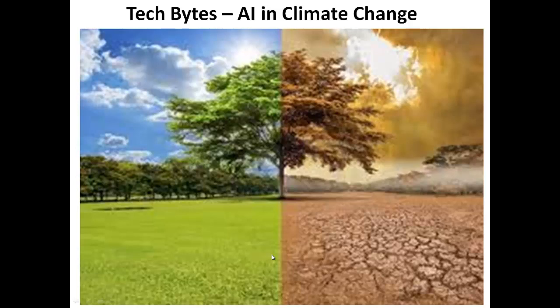First let me speak about an open source web application called Global Forest Watch. I did some research on this. It can identify deforestation in real time using satellites and AI. It provides deforestation details with various features, like in which country and at what time. You can get all that data by using Global Forest Watch. So this is one example.